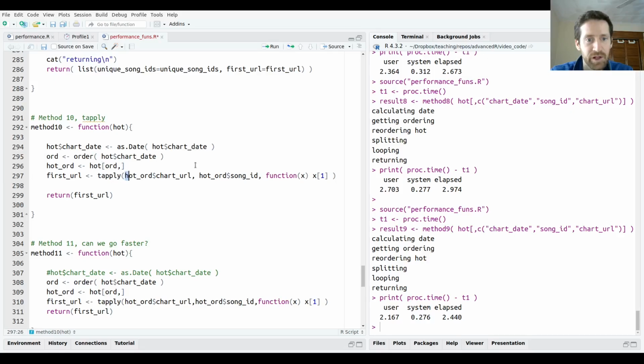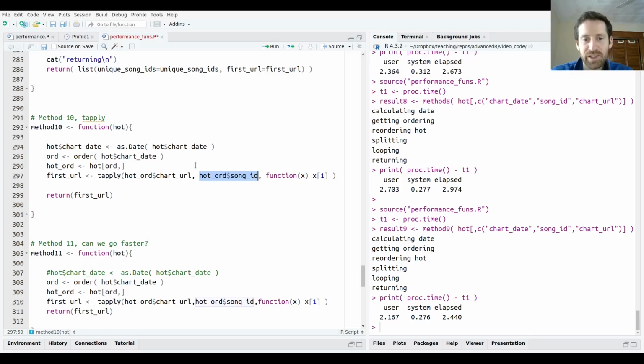This is the variable we want to apply a function to. This is how we're going to split up this variable. And this is the function we're going to apply. So it's best to read this as: we're going to apply this function to this variable, but separately for each song ID.